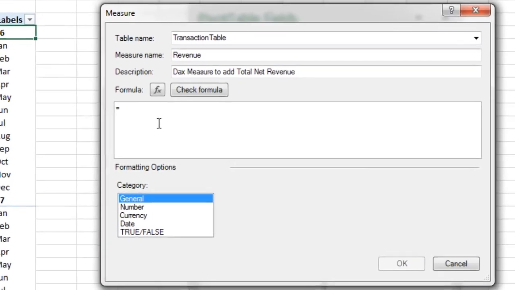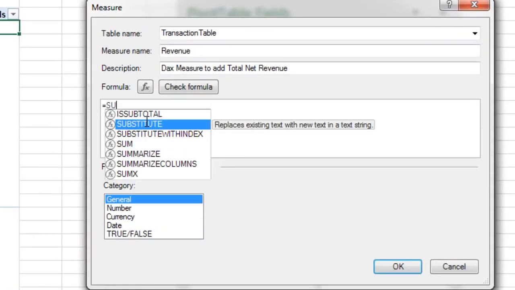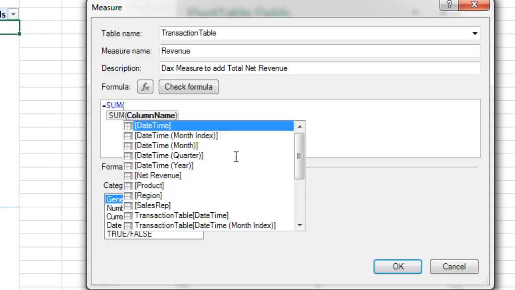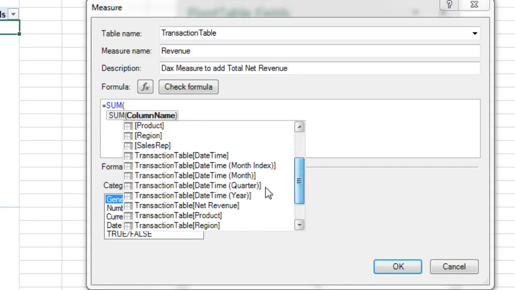And then I come down here, and I'm going to type SUM. Just like over in Excel, you'll get a drop down when you type a letter. We want the sum function. I'm going to type in open parentheses. And check that out. Here, down a little bit further, there's our table inside the data model. Notice table name, and then in square brackets, there's our field names.